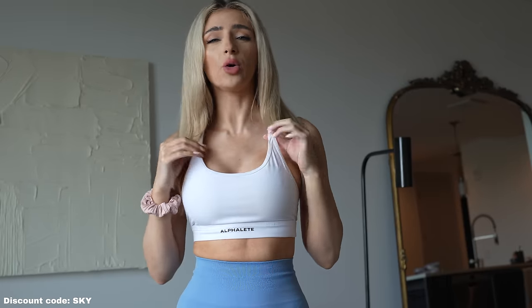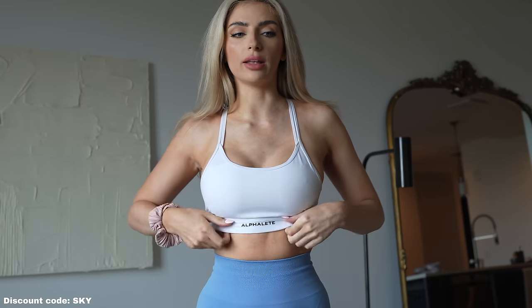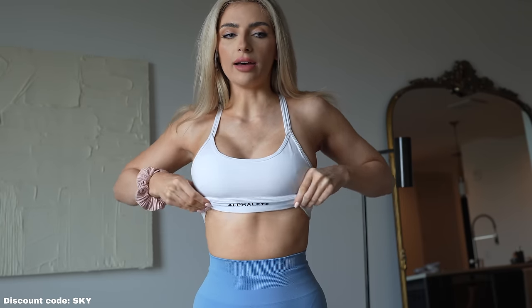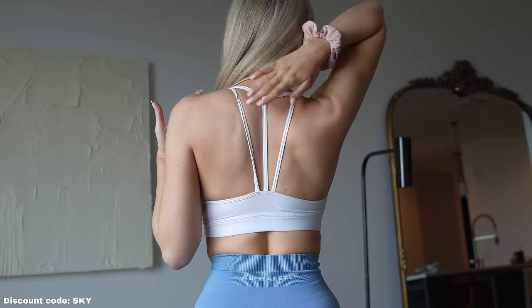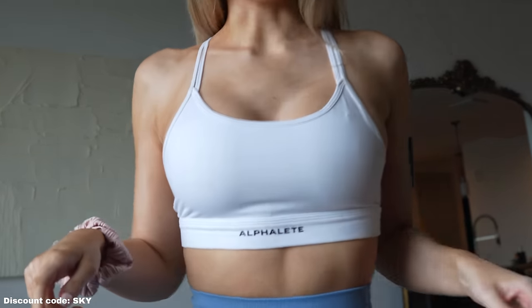Now I'm wearing an old Surface tri-bra, but I think it's basically the same. I got the product shots and felt like the vertical length was shorter — I think that's a good thing because right here you can see there's some folding where it's a bit too long, so they probably brought it up about half an inch. It's a very cleavage bra — not supportive, more cute. This is one of my go-tos. The back is where the 'tri' comes from — the three bands — and they don't dig in at all. It's really stretchy. The logo is rubber, so it's not going to go anywhere.